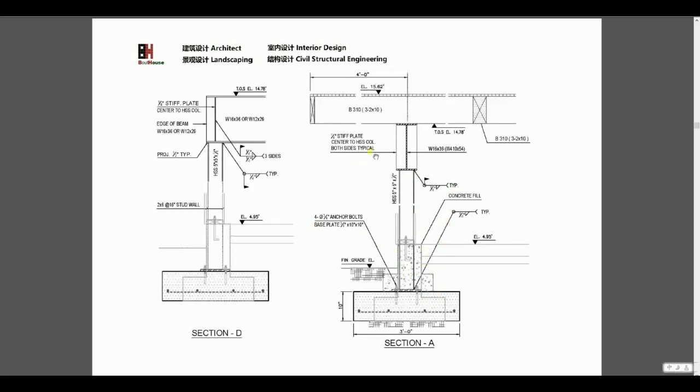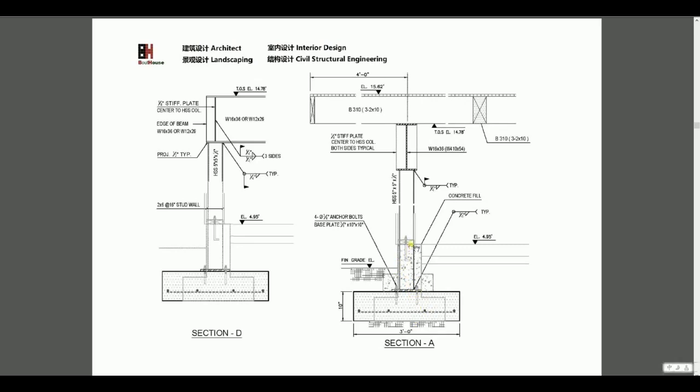This is a steel beam, and with the steel beam we have steel columns. This is a typical section here. It's a welding connection here. Commonly, we lower the base plate. Why?